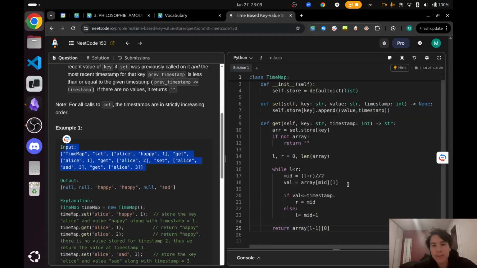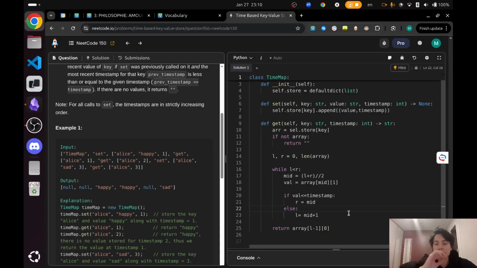And with this logic that we have here, we are gonna move this one is always gonna be true, because the timestamp is gonna be always greater or equal to the value. No, we're gonna always do the else, so we're gonna always move left.